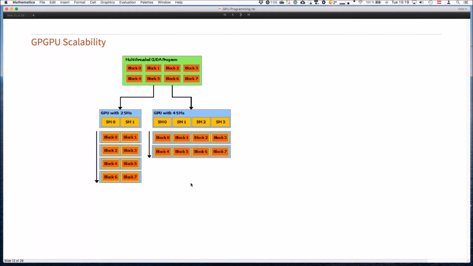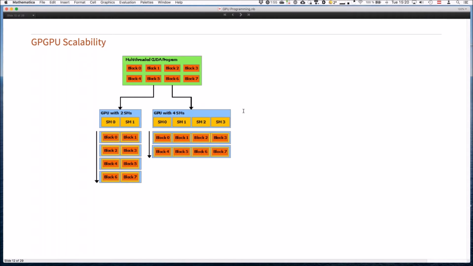If we now move to a more powerful GPU, which has 4 streaming multiprocessors or compute units, the GPU can now simply execute 4 blocks at the same time. That means our processing time is reduced by 50% because the amount of streaming multiprocessors has increased by 2.